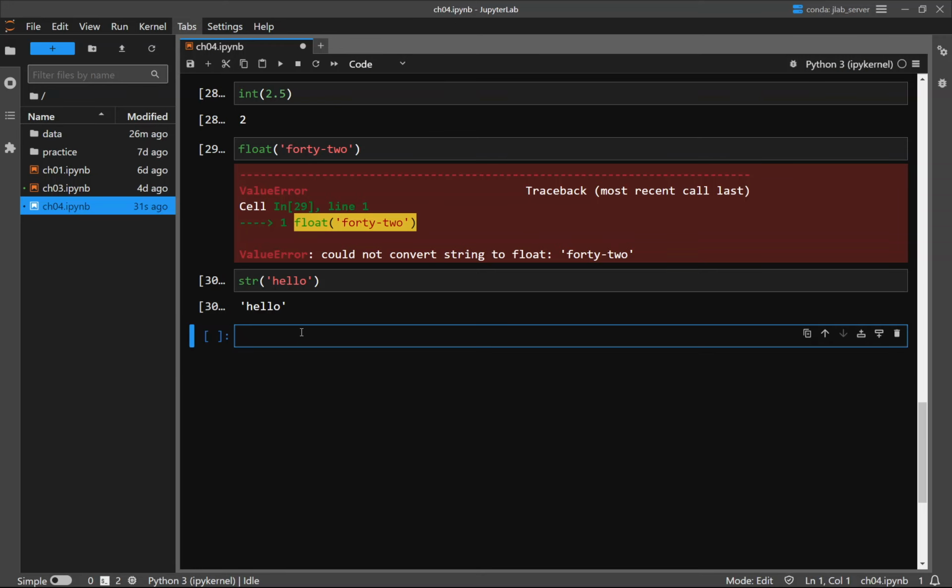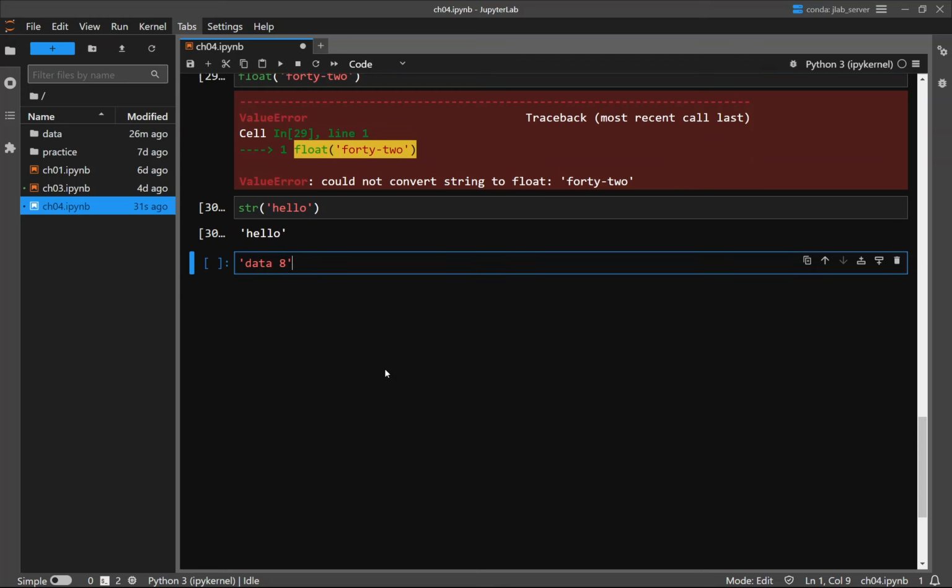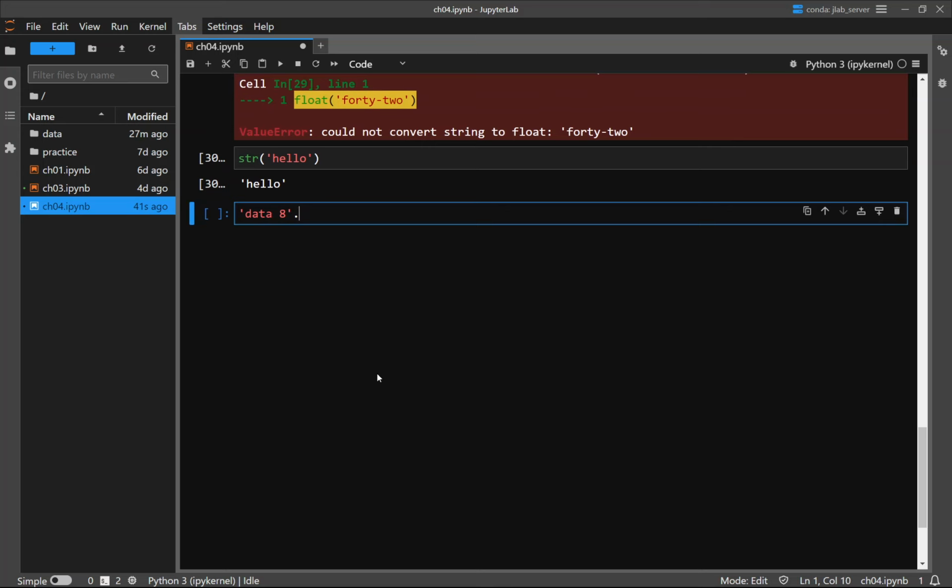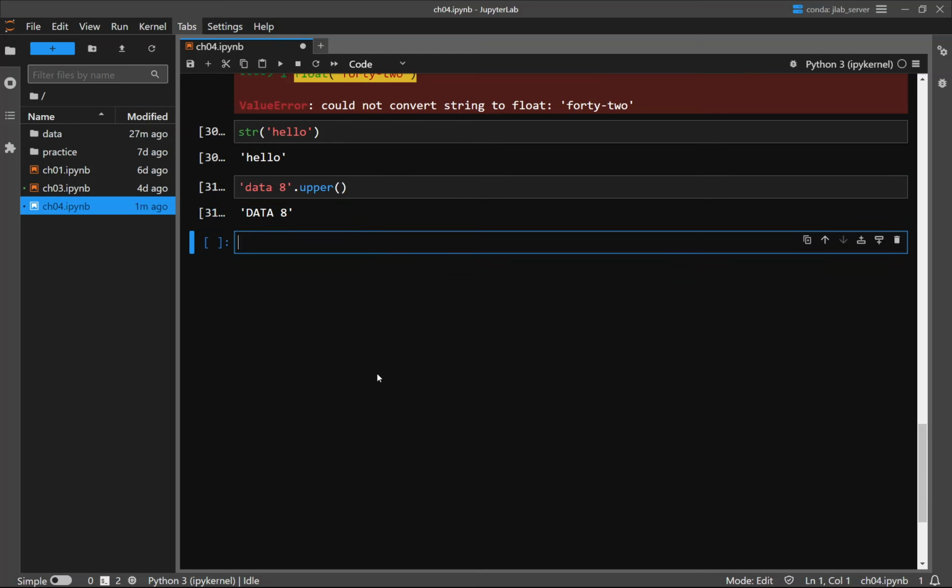So, if you have strs, like data 8, all lowercase, there are some operations. Remember, for tables, I was using the dot and saying, hey, table dot select some of the columns, stuff like that. So we're talking to the thing, asking the table to do something for us when you use a dot like that. So the strs also have some operations that you can ask to have happen on that str. So you use a dot for that. Like, hey, data 8 dot convert yourself to uppercase. There's also a lower, but that will produce a new str that has had some effect happen on it. And so you can search for the kinds of things that you can do to strs in Python.